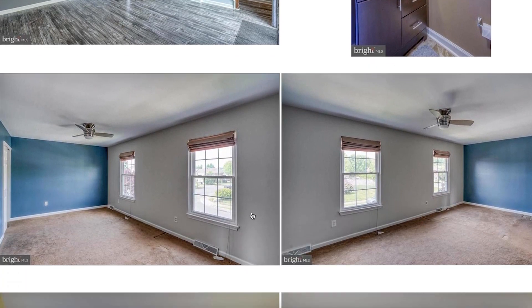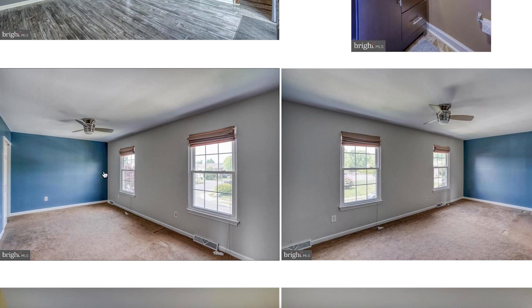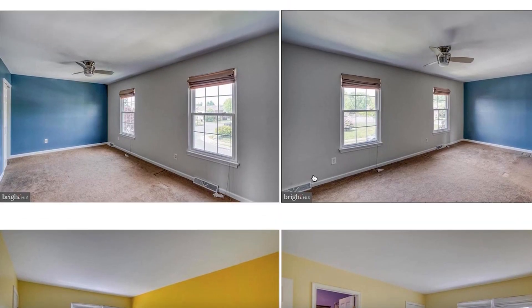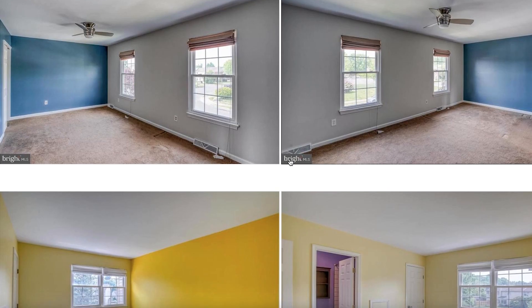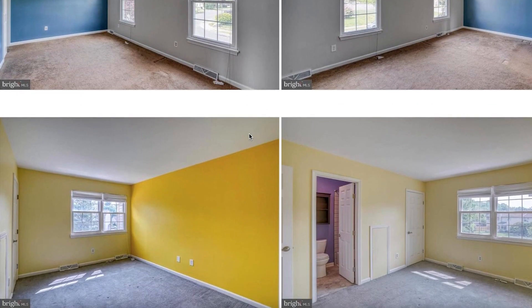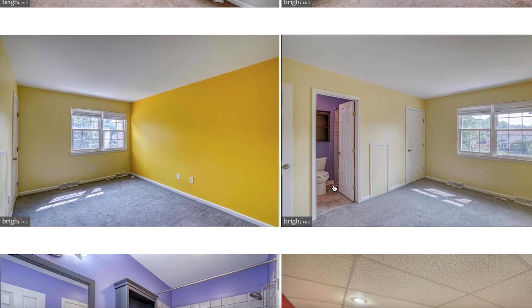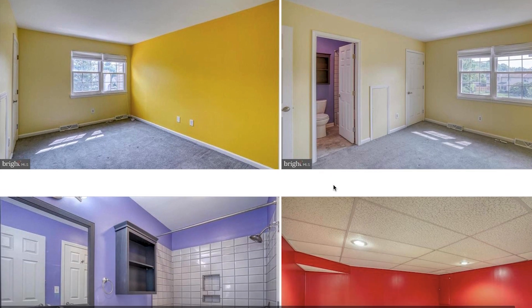This is one of the bedrooms, in the front of the house — there's a closet right here and there should be a second closet. Big size rooms. This is what could be considered the primary bedroom, with a walk-in closet right here, and then it does have access to the bathroom. The bathroom also has access to the hallway as well. Remember, it's only one full bath and that's upstairs, and then the second powder room is downstairs.